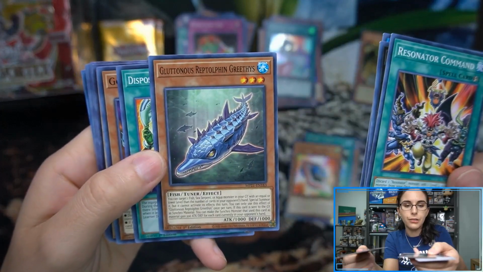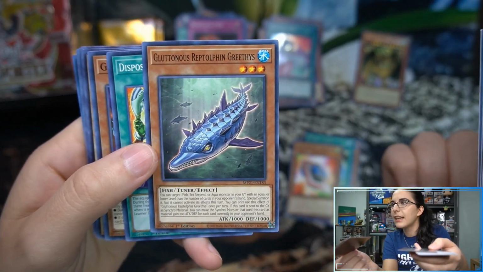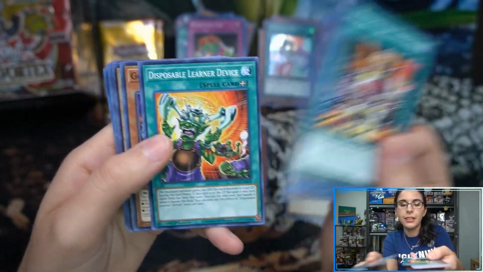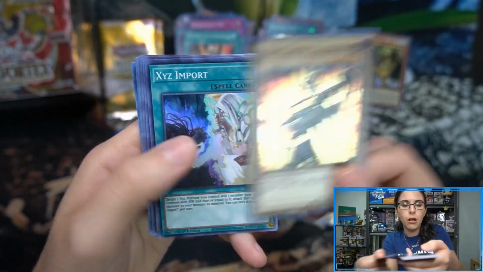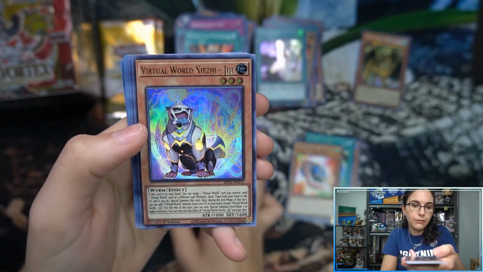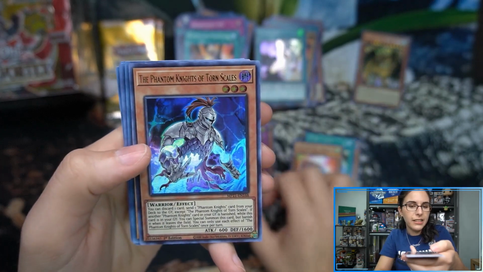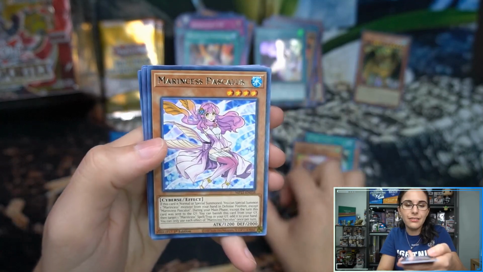Well, what was that? That's a cool looking dinosaur. It's just a fish. It's not even a dinosaur fish, but Gluttonous Reptolphin Grathus. Alright, so it's a reptile dolphin. That explains why I'm like, yo, that looks like a dinosaur. Shiny Black Sea Squatter, Xyz Imports, Virtual World Hime, Nyan Nyan, Virtual World Gigi, and Phantom Knights of Torn Scales. We have a playset of Phantom Knights of Torn Scales.